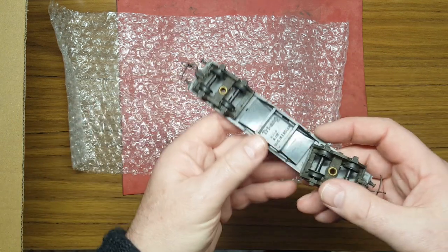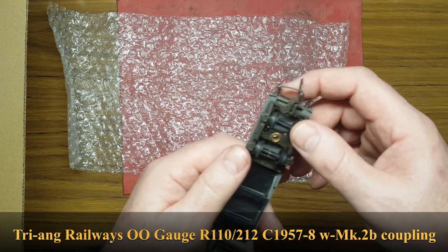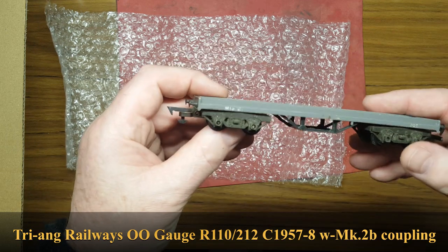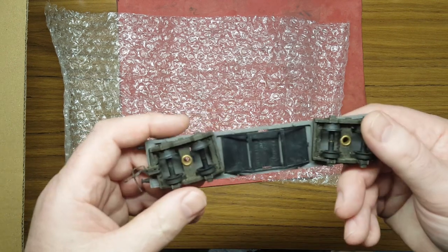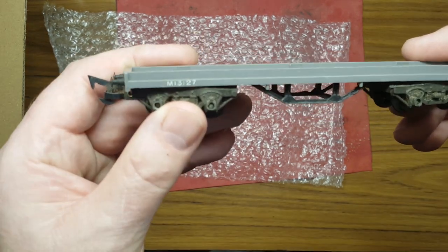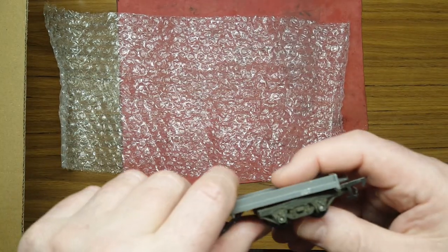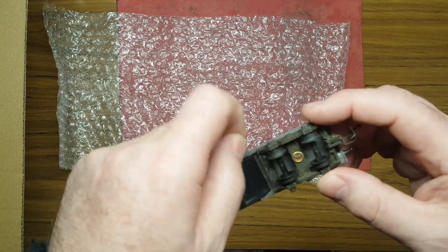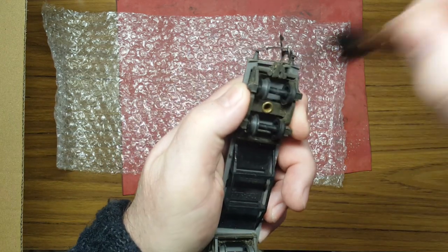Here we go, this is a Tri-ang R110, R212, made in England. Old style couplings like was on that last lot. MI3127, 20 ton wagon. There you go, MI3127. Get it in the right light, see, 3127, and it says 20 ton just there. And this is the old type with the pin through the axles. So these are ones that are a little bit harder to change. So I tend to just give them a good once over.